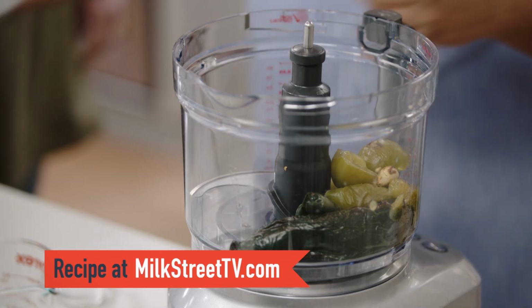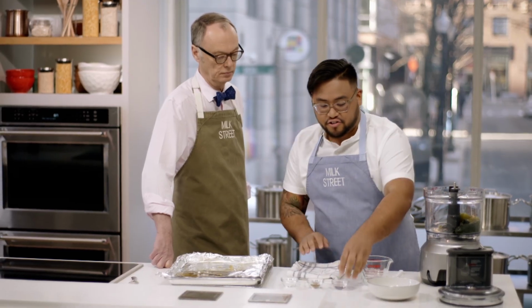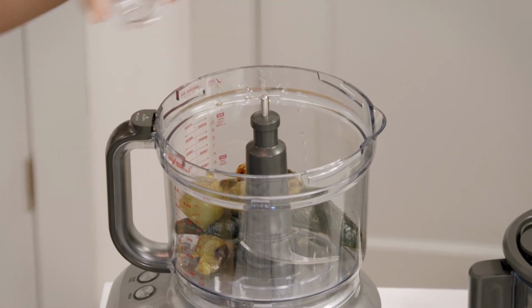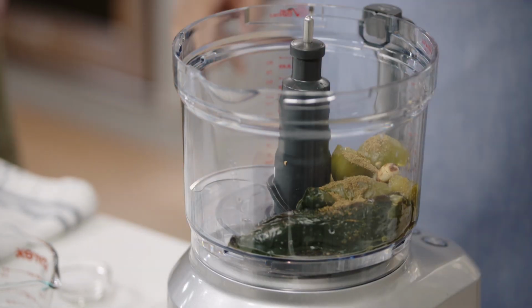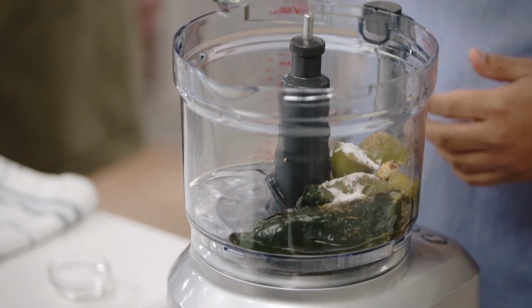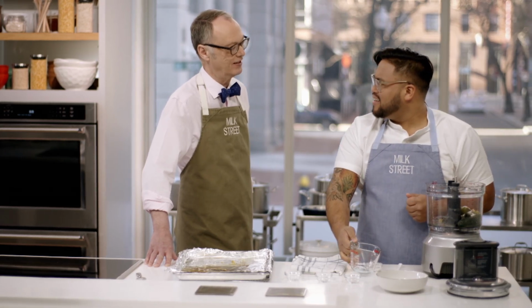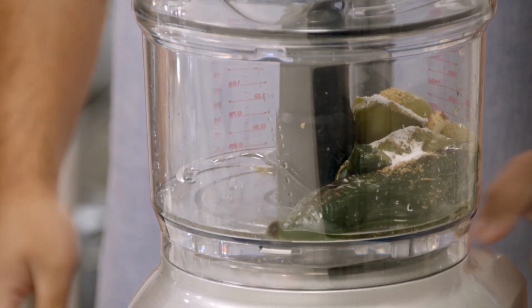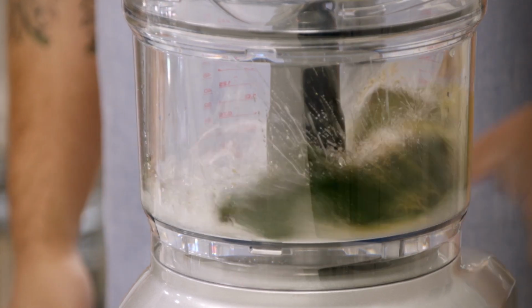Finally, the garlic clove. We're going to throw in a couple other things to brighten the entire sauce up, and that starts with 2 teaspoons of white vinegar, as well as 1 teaspoon of ground cumin, and finally 1 teaspoon of kosher salt. And to make sure that everything does move around in the food processor, we're throwing in a 1/4 cup of water. It's my favorite ingredient, water. Water? Yeah. Really? Yeah. It has so much flavor. It's cheap, it's available, and it absolutely doesn't muddy flavor. You're right. That's a good point. We just gotta blitz it up until it's smooth.